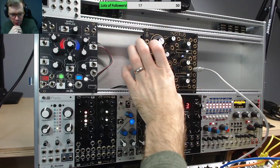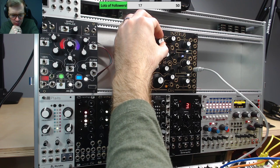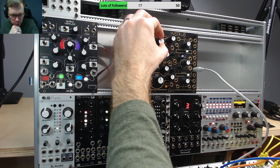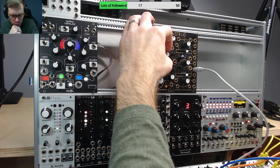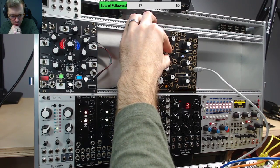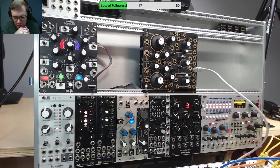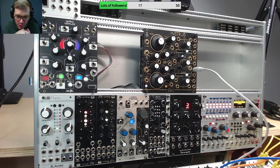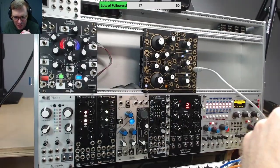See if we can find something interesting in here. Let me go back to this soft sync. That's kind of cool. So, from here, one of the problems I've always had with complex oscillators like this, actually no, sorry, I have not had a complex oscillator before. I've had simple stuff like the STO and things like that. But I always find it troubling because, yeah, this sounds cool, but it doesn't really necessarily sound ambient, right?